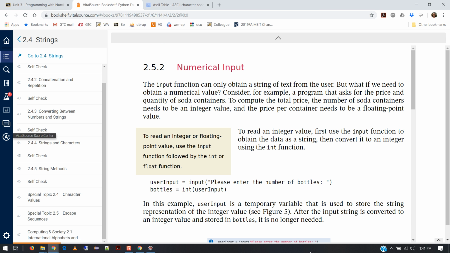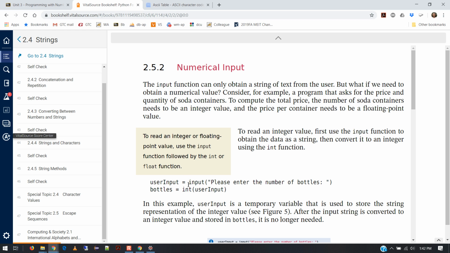All right. Now we got to deal with the fact that sometimes when we ask users for input, the input has to be a number. All right. So I'm going to do a comparison once again to Java because I know some of you are taking that class concurrently. In Java, when we grab an input from the user, we also tell it what kind of input we're expecting, right? So if you're expecting an integer, there's like a little thing for integer. If you're expecting a double, there's a little thing for double, right?